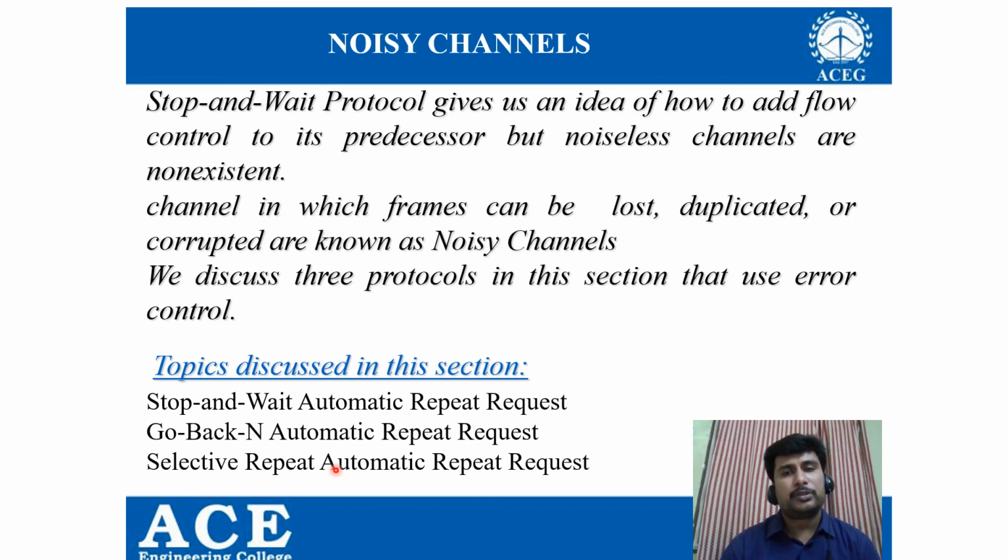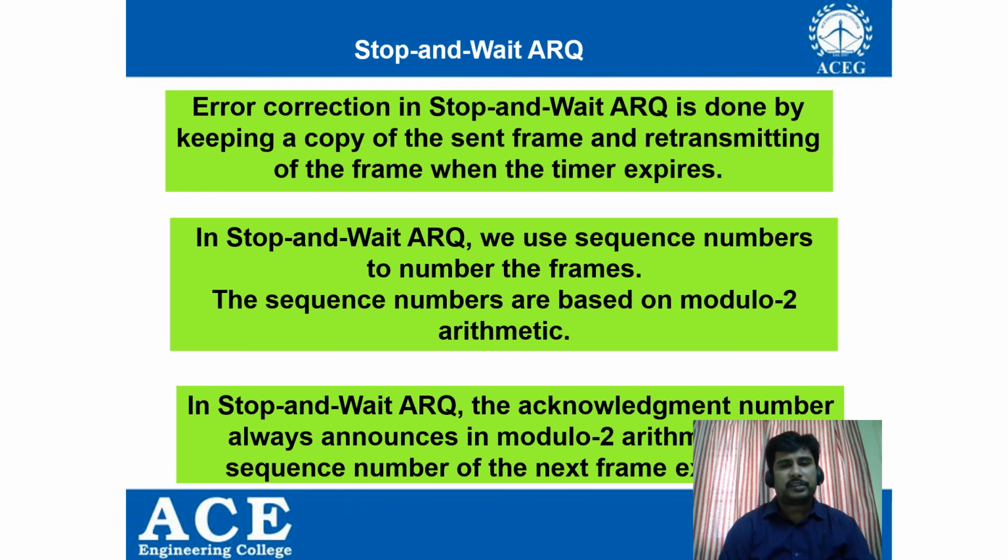It will be happening in two ways, either informing the sender about the damaged frame received or not sending an acknowledgement, and that makes the sender understand that there is some problem with the frame sent, and the sender will be retransmitting the same frame. So we have three types of protocols in noisy channels, that are stop and wait ARQ, go back N automatic repeat request, and third one is selective repeat ARQ. The noisy channels are those kind of channels in which the frames can be lost, corrupted, or damaged. So to handle those kind of channels, we are using a special set of protocols.